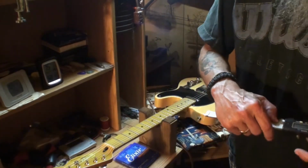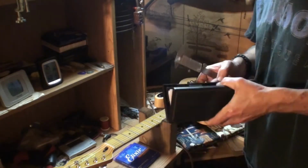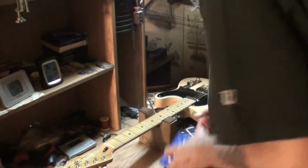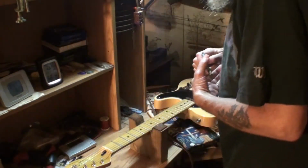Normally I don't like Elixir strings on acoustic instruments because that coating just alters the sound too much on an acoustic guitar. Now electric, not so much. Maybe a little bit, but not enough really to hurt anything.